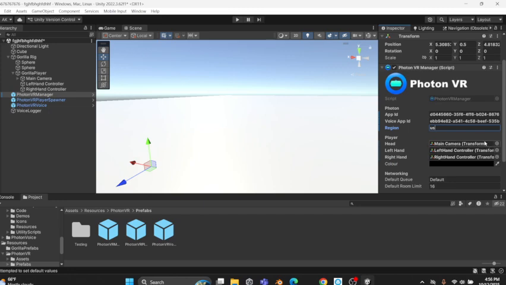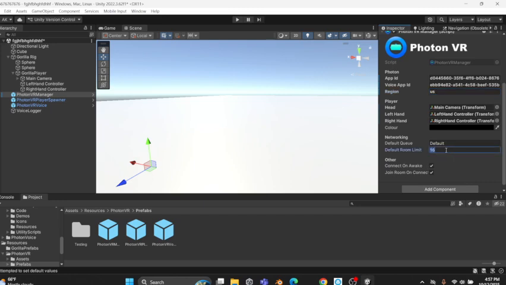And for some reason, for me, it auto puts these, but if not for you, just put the main camera and head left, and then that, and then that, and that. And then, how many people you want? Just don't set this to too big of a number. I recommend 10 since it's the normal thing. If you put too many people in a room, the game starts lagging and crashing.